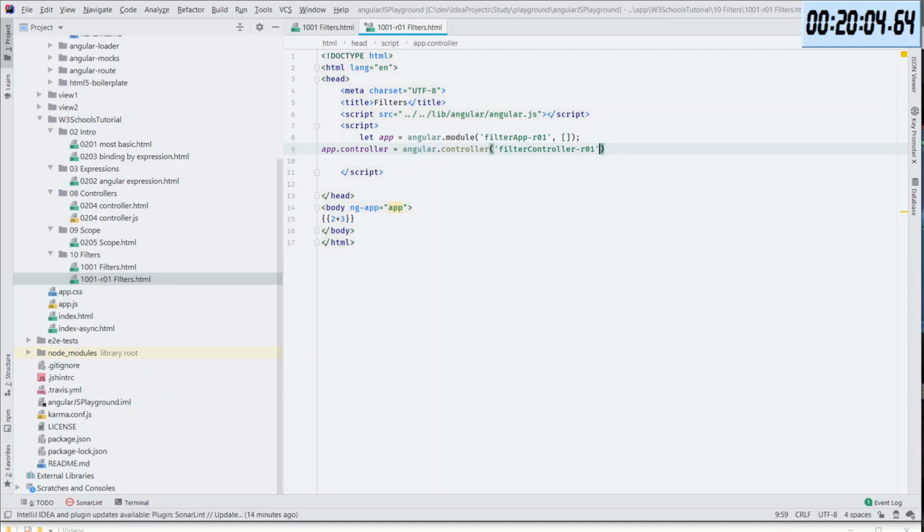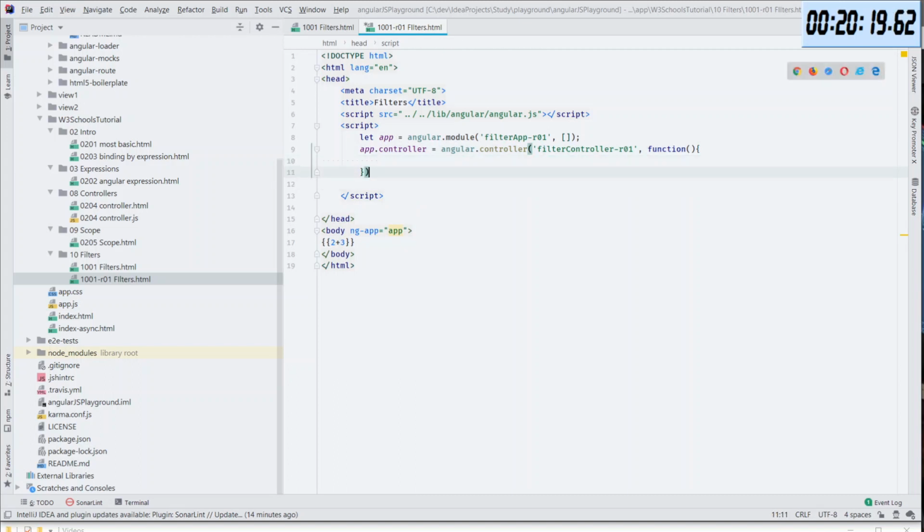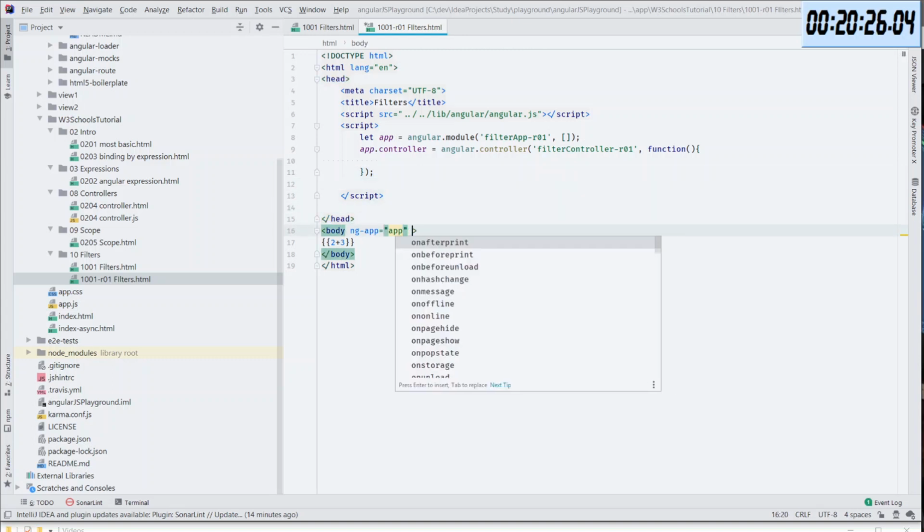Then we will have the function like so. Put a comma in here, and we will have ng-app and now ng-controller.